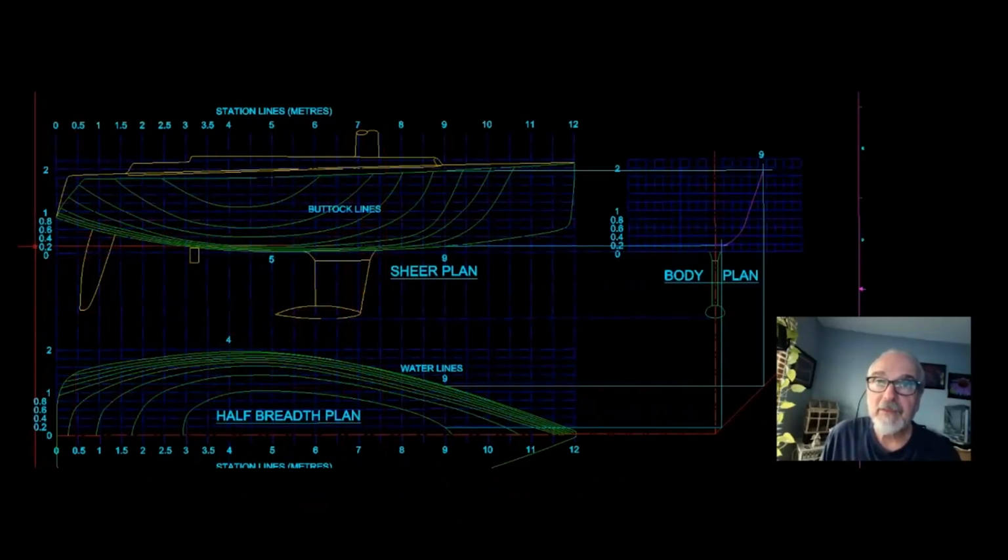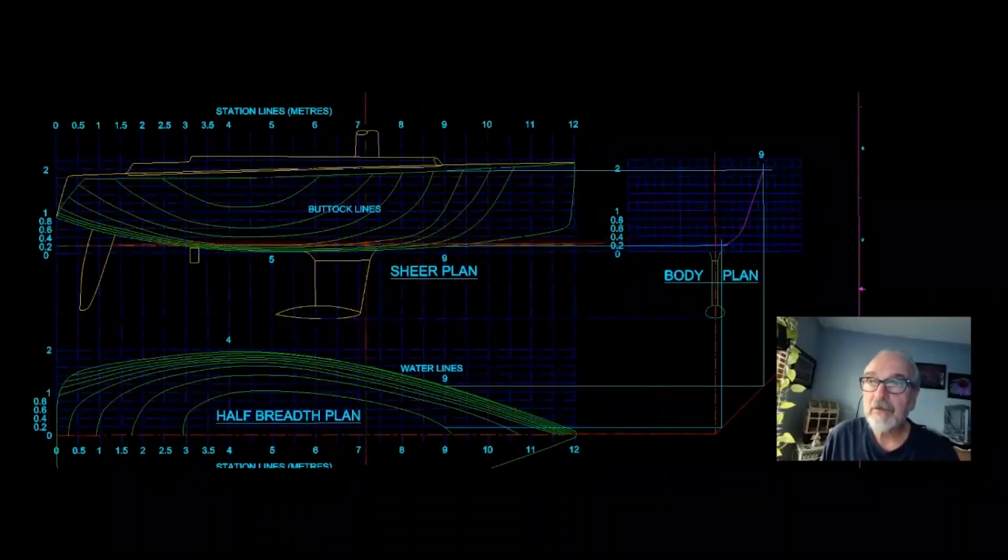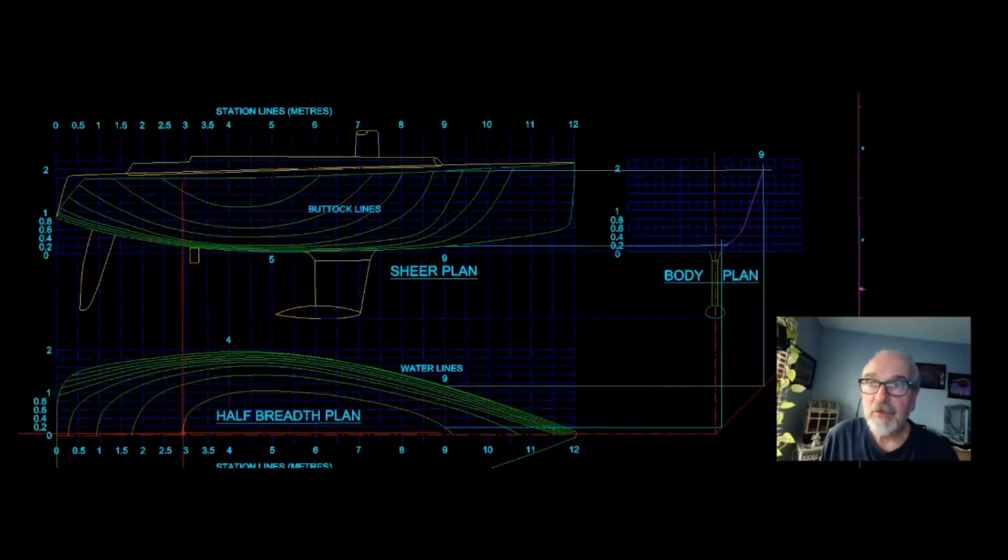So if I were to take a slice on a waterline here in the shear plan, and it cuts through all of these lines, what I'm going to get is a profile like I see down here on the bottom in the half-breadth plan. So these are the water lines projected or copied to show us what kind of slice we get through the vessel at different heights or water lines of the vessel. If I have all these water lines down here in the half-breadth, and I take a slice through these water lines down here, I copy that profile up in the shear plan, and I get buttock lines. So each one of these lines up here are a slice from down there.